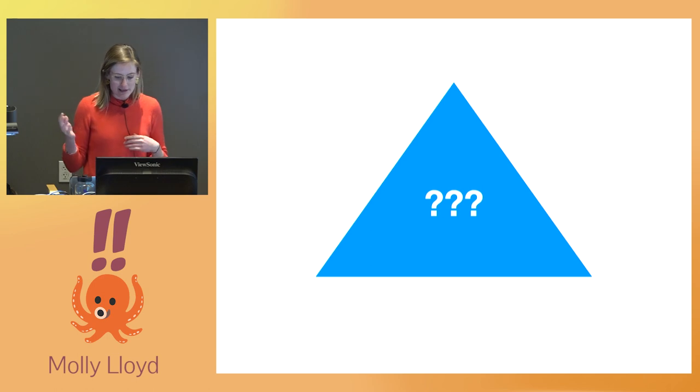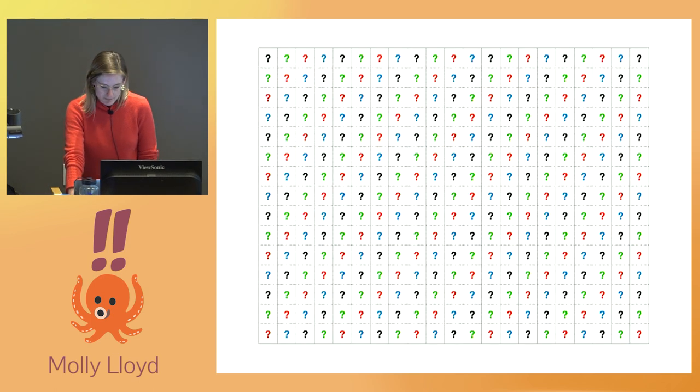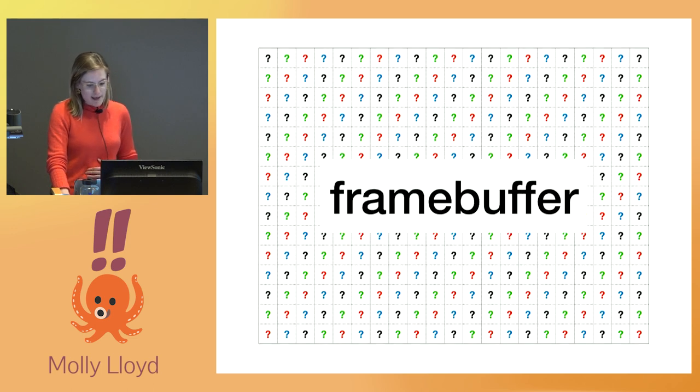Okay, so before we think about what makes triangles a good shape for computers to draw, it's helpful to understand what actually needs to happen for a computer to render an image. So the software on your computer needs to tell the display which color to paint each and every pixel it controls. Usually there's a special buffer of RAM. Sometimes it's on a graphics card like a GPU, sometimes it's not. It's just in your regular memory called a frame buffer. And that contains a full frame worth of pixel data and is used to drive the display, monitor, projector, whatever is being used to as the graphical output of your computer.